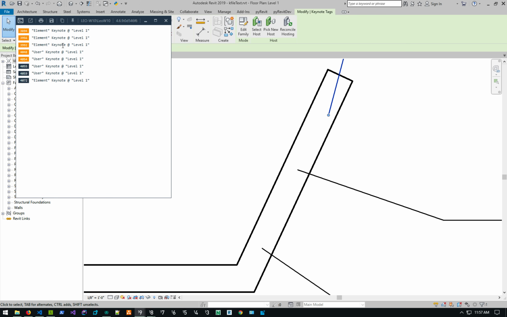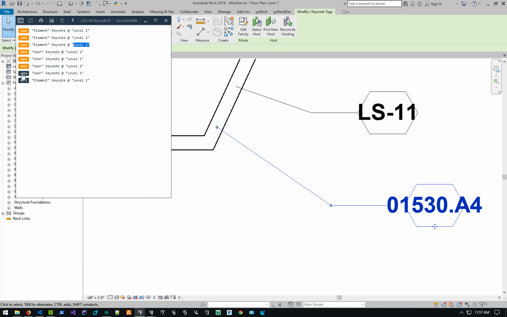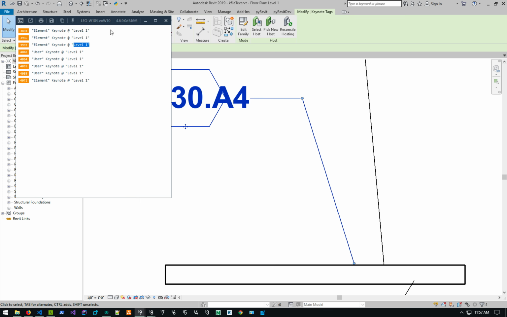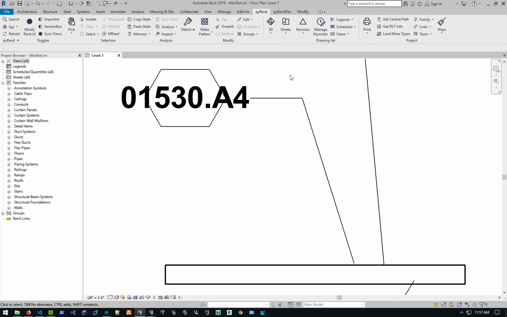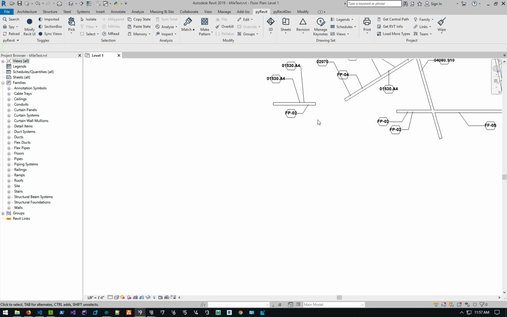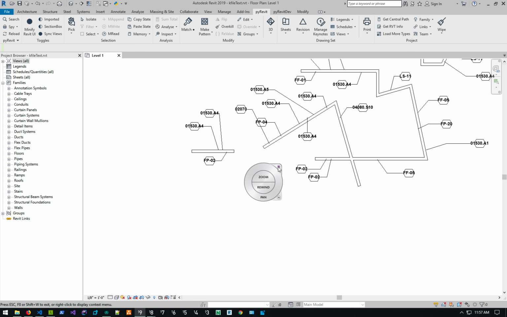And if they are in different views, it actually shows you what kind of keynote it is. It's an element keynote at level 1, which is that specific view that we have placed that keynote on. So it takes you between the different keynotes that you want, and you can close this window later. So that's basically it.